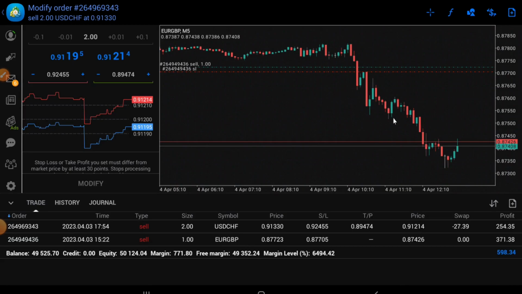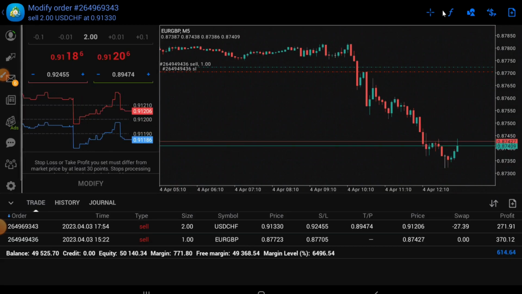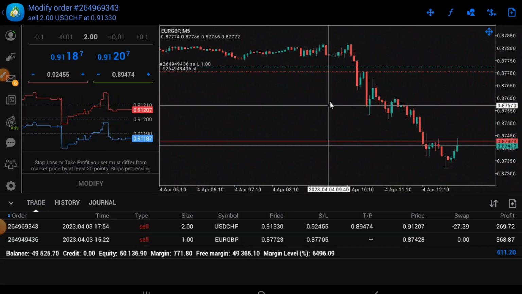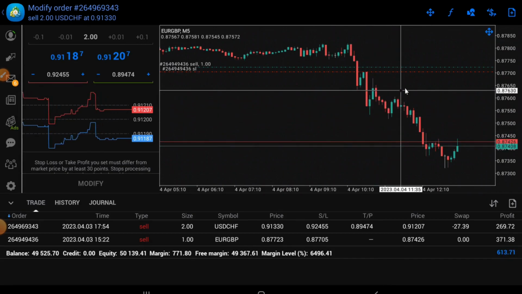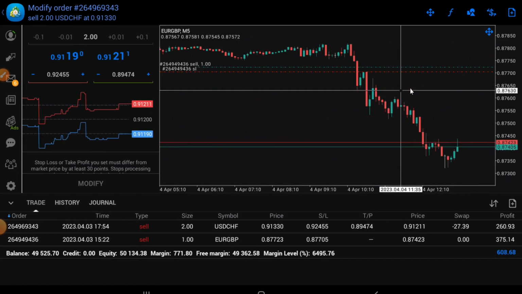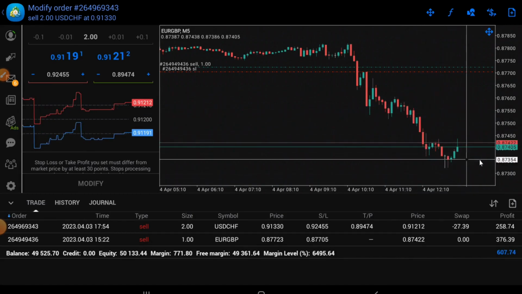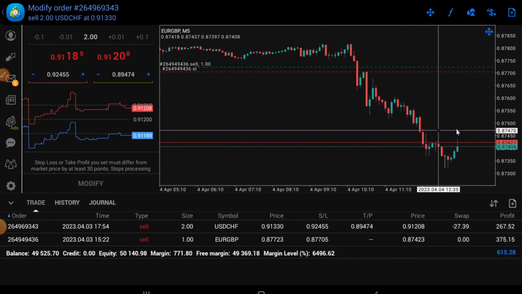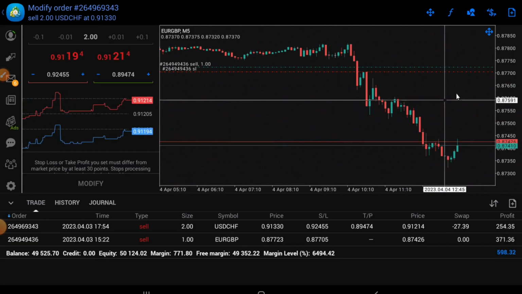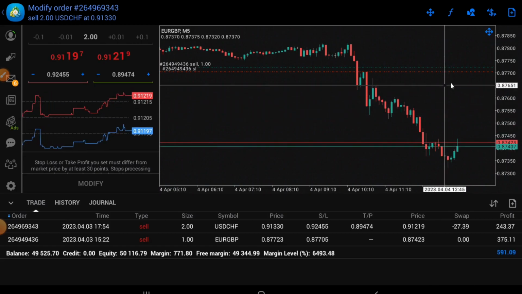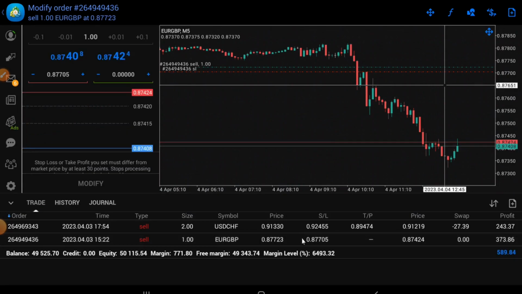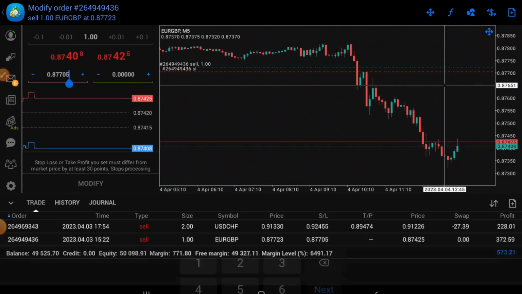Let's say you want to trade these particular stops now, and then you see that this is a level, so you want to put your stop loss here. You want to trail your stop loss here. When it moves below, when it comes here, moves below, you still trail your stop loss at this particular area. Or when you see that if it gets here, it will reverse. Even if it's going to retrace, you will just set it above. You set your trail stop at, let's say, 0.87651.